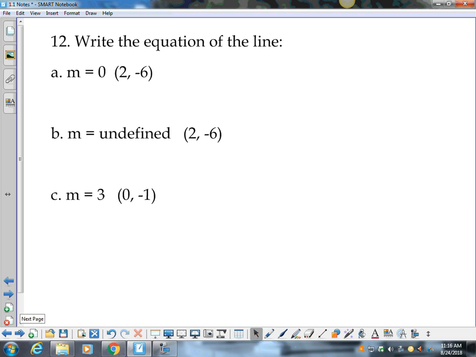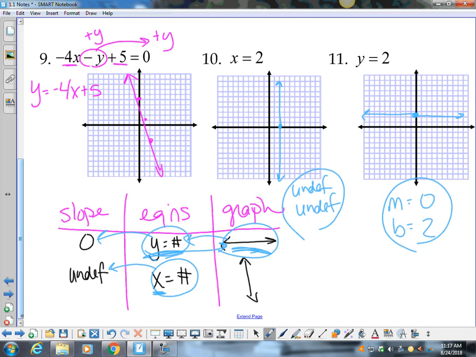Okay, write the equation. All right, we'll check this guy out. His slope is 0. So think about that chart. If your slope is 0, you're a horizontal line, and your y equals. Okay, so if my equation is y equals some number, well, here are two numbers, and I have to choose which one I'm going to use. Guys, if it's y equals, it's the y value of the point. The reason I knew it was y equals is because I know that chart. If my slope is 0, I know I'm y equals.